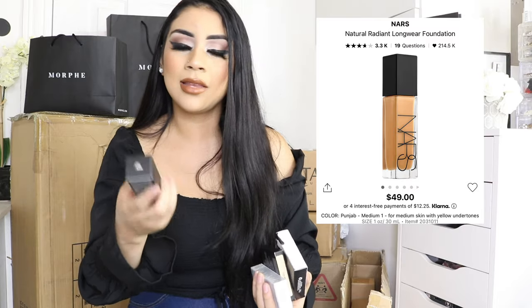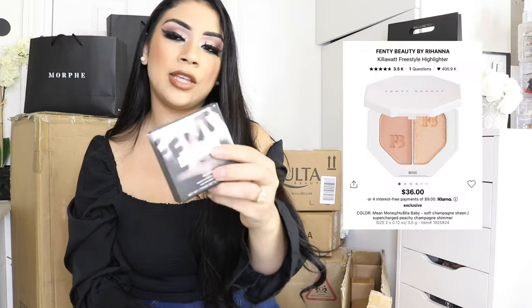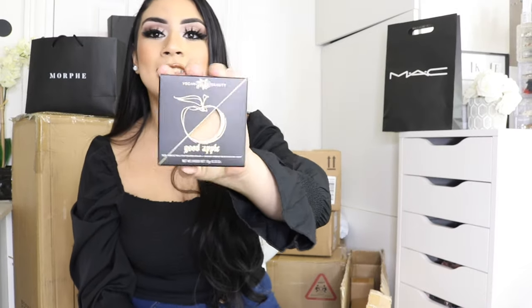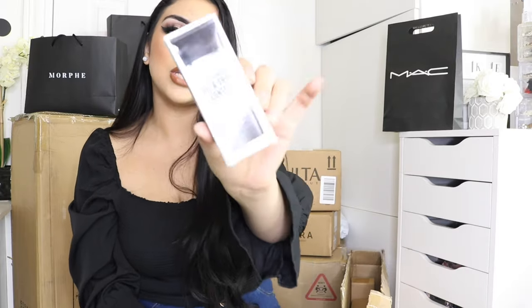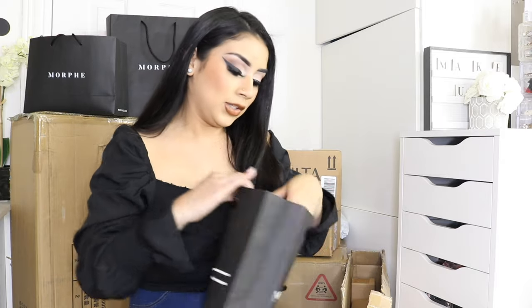I have a makeup plug and she uses a Medic's Calculator — there's a code on each product so you can check when it was manufactured. All the products I've gotten from her have always checked out as good to go. From her I bought the NARS medium serum foundation — a shade that you should definitely add to your kit. I also got a Fenty Beauty highlighter. She also had the new Apple foundation that's going viral on TikTok, which I got for myself since my skin has been so dry, along with an oil and shine control product.